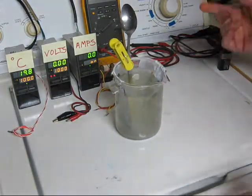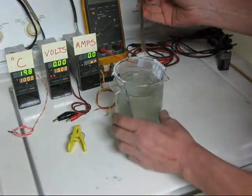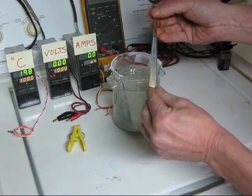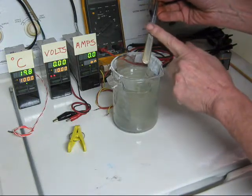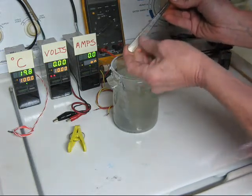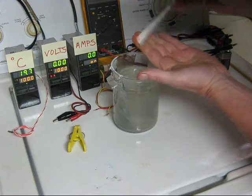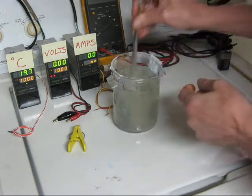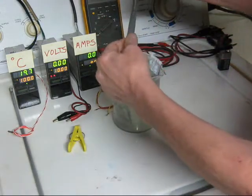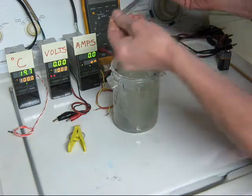This is just a plastic clamp to hold the anode in, which in this case is just a cheap stainless spoon. There is some discoloration here. However, with just a mild wiping, much of it comes off. Now, this is not toxic. It's innocuous. Believe me, I'll show you what it is shortly. Just give this a little rub with the fingers.